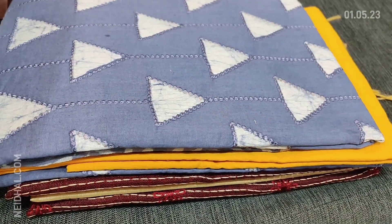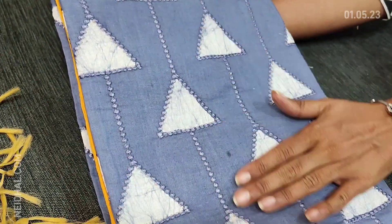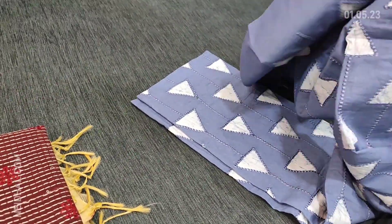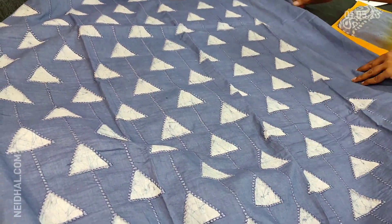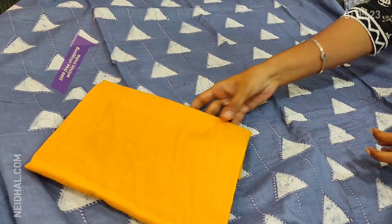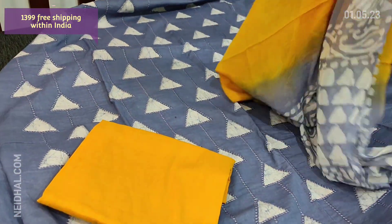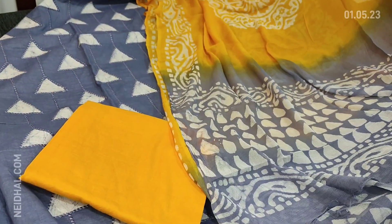The next design is in pure cotton with the front side of the top highlighted with red work. The color is bluish gray with mango yellow combination — a very soft premium cotton with a geometrical design. Lining is needed. We have mango yellow cotton bottom and dupatta in pure chiffon, dual shaded with original wax batik design. This is a beautiful set priced at 1399 — tapings have to be done for the edges, single color.